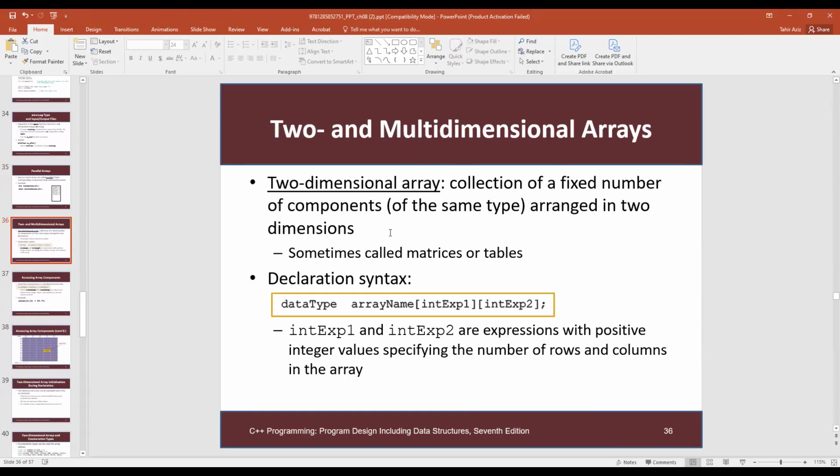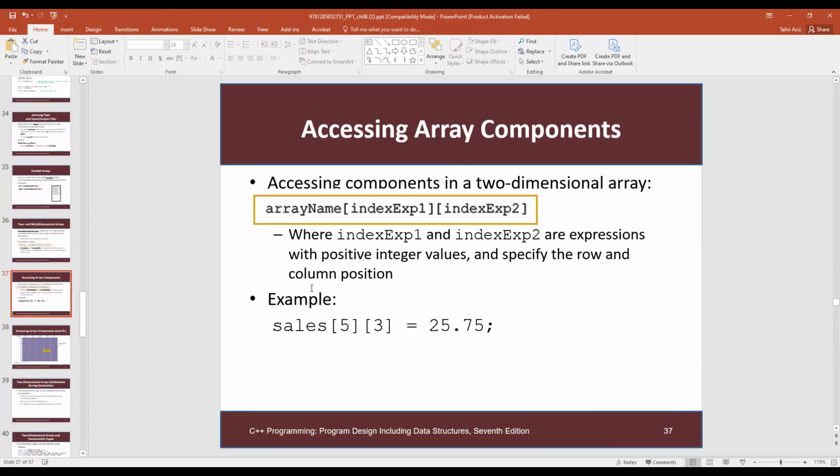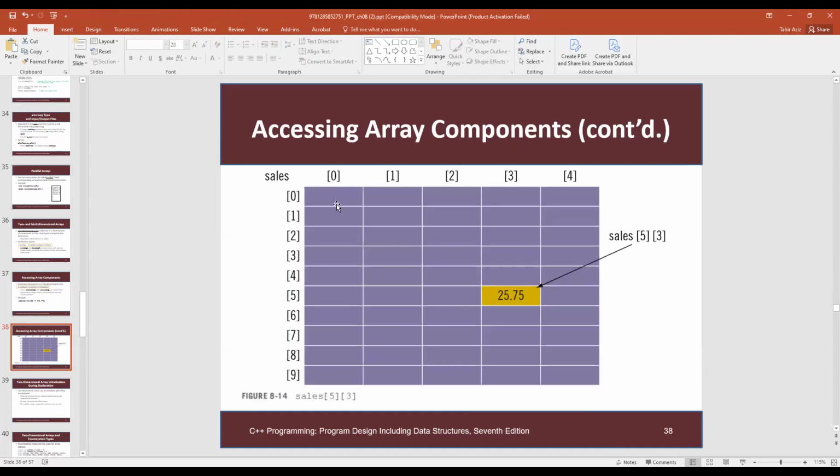Okay. Then how do you declare a two-dimensional array? Just like your single-dimensional array, let me see if it shows you right there. In a single-dimensional array, you had a square bracket with one of these sizes. If you have two of those square brackets, then you have a two-dimensional array. A two-dimensional array means, for example, 5 rows and 3 columns. First you have the number of rows, then the number of columns. In this case we have size 5 by 3.